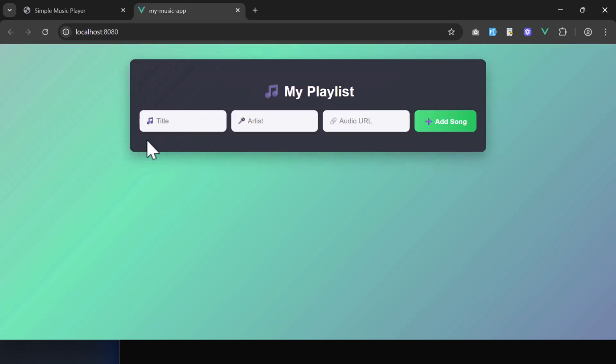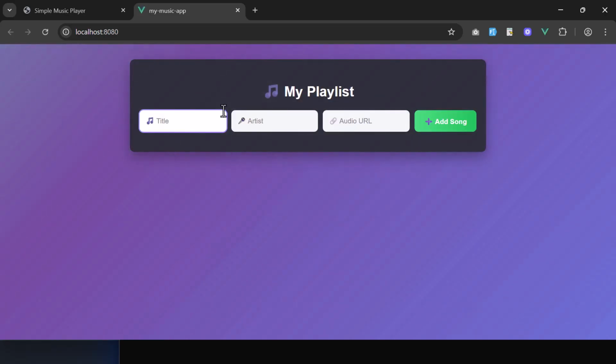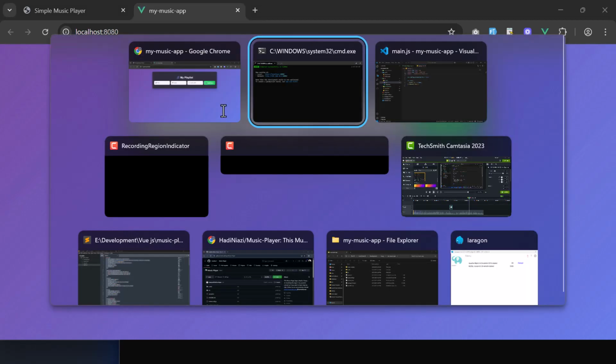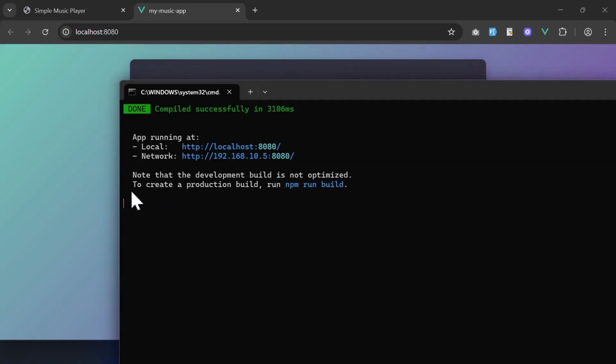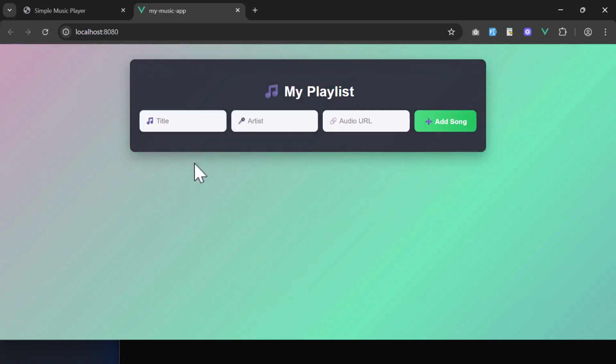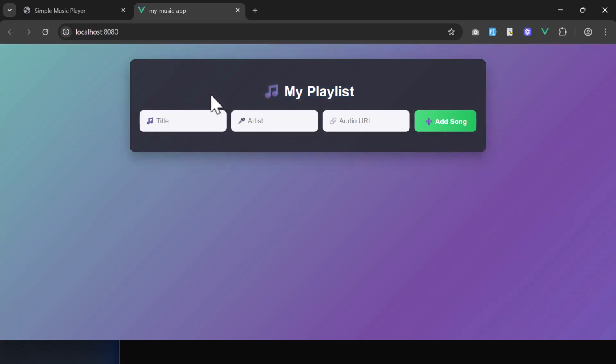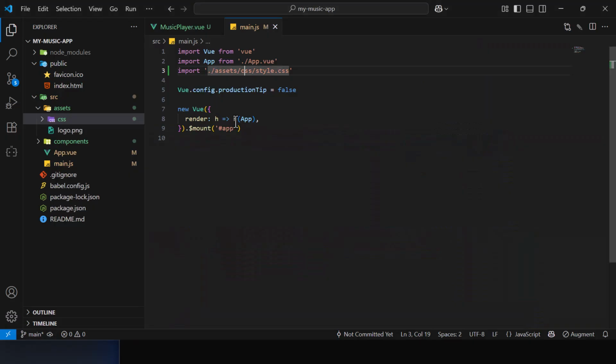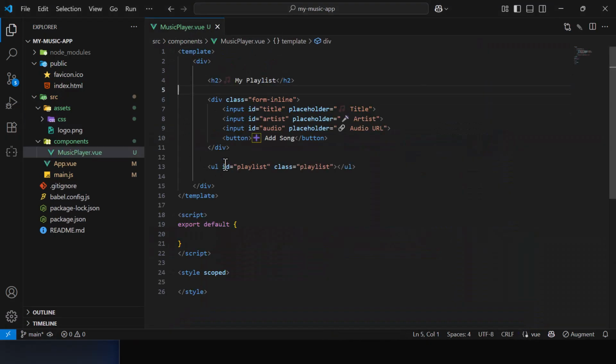Okay, great. Our music player design is working fine, right? I told you that sometimes your design gets stuck, so turn off your server and restart it, and then this will work. So our template design and our css are working fine, and now we only need to work on our js, right? Let's close this one, and when someone wants to add a song, we need to get the values from the input, and then when someone clicks on add song, we need to add those values here, in our array.